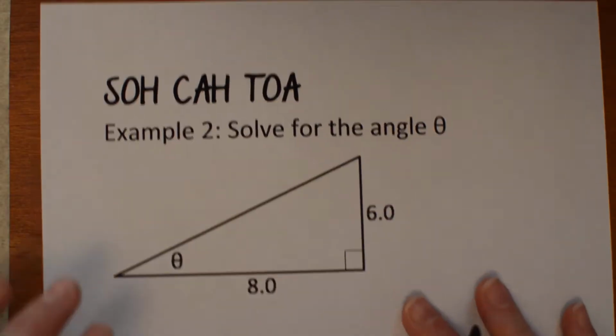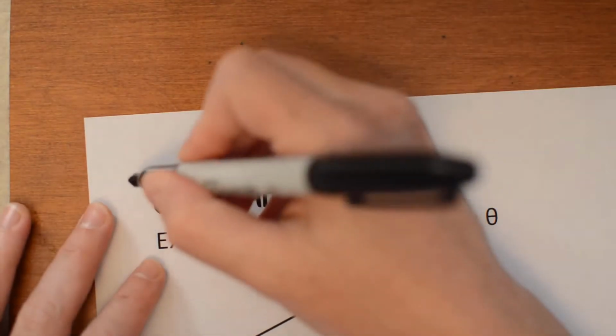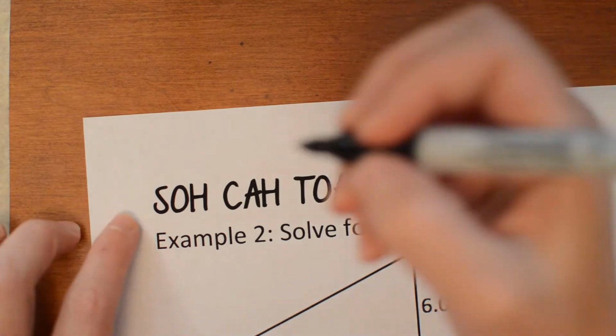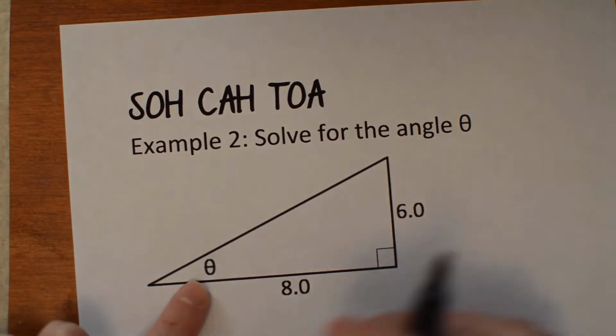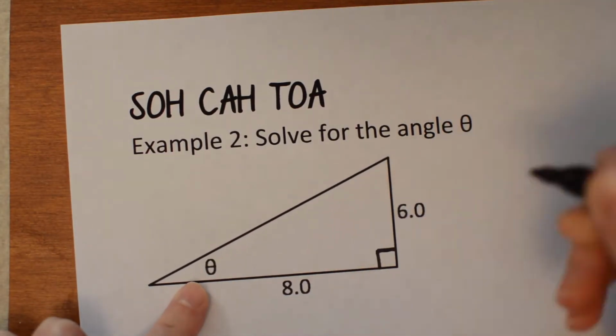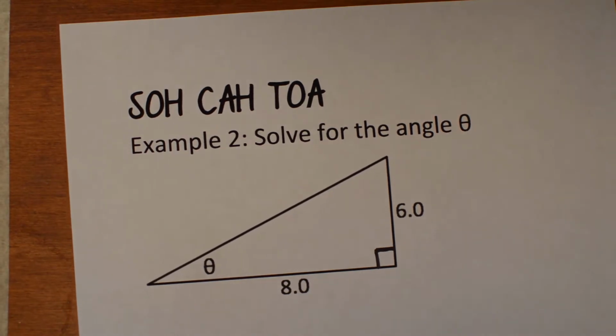Alright, the other bit of math we need to review is SOHCAHTOA. SOHCAHTOA is just a way to remember your trig ratios. If you have a right angle triangle, so just like Pythagoras' theorem, you need a right angle triangle for SOHCAHTOA to work. You're trying to find the size of an angle, so either this angle or this angle, obviously you know that one's 90 degrees, so you're trying to find this angle.